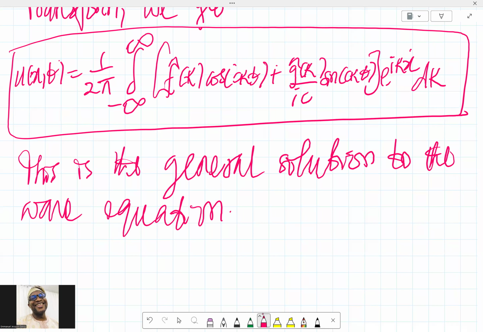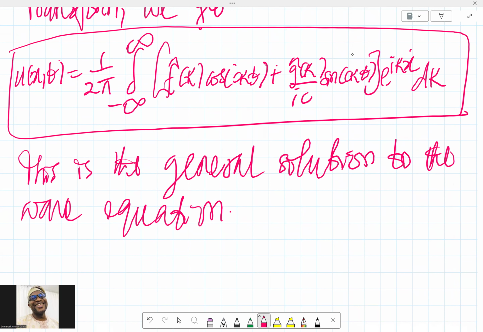Yeah, in conclusion, the Fourier transform method provides an elegant way to solve PDEs, particularly for problems over infinite domains. By transforming the PDE into an algebraic equation in the Fourier domain, we can solve for the Fourier coefficients and then inverse transform to obtain the solution in the original spatial domain, just like we've been doing. This approach is widely used in problems involving heat conduction, wave propagation, and diffusion in infinite or semi-finite domains.